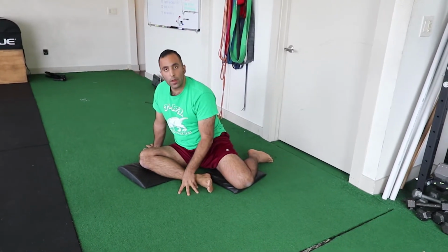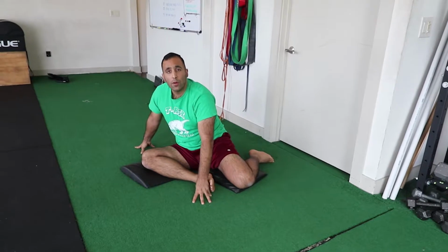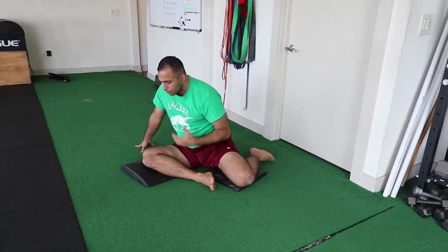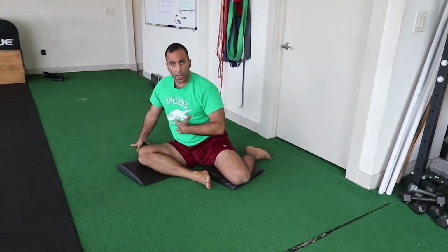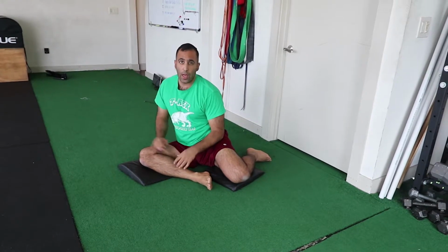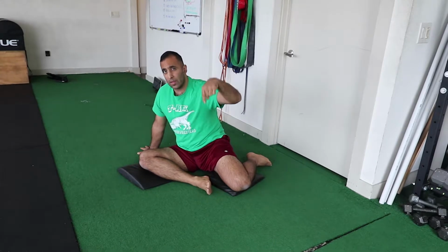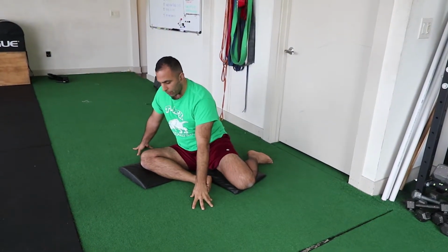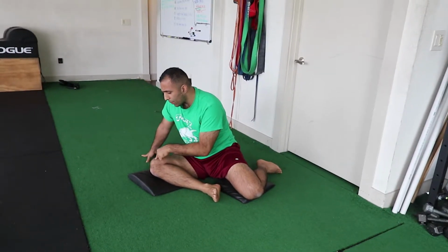Now for most of you that are beginners and are really tight, I recommend keeping your hands on the ground. For advanced, we'll talk about going hands off. So let's go through the movement here. The first step that we talked about was bracing, right? We're gonna brace through our abs, Kegel first. Your obliques are on, upper abs are tight. Again, if you haven't watched the bracing video, check that out first. It'll probably be in the link of the description below, okay? So here we go. Hands are gonna be on either side. I'm bracing really hard. I'm gonna start putting pressure into the ground with my front knee.